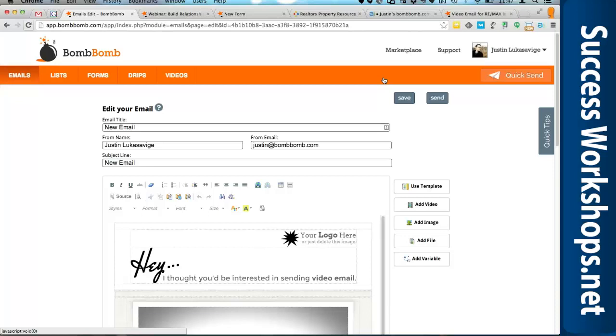So here's how this works. When he closes a new customer, either a buyer or a seller, he goes in and adds their name to a list. And he has a rule set up here in his account that when they're added to that list, send this email through a drip campaign 6 months later. So he does no work other than spending 5 seconds typing their name into a list. 6 months later, that email is automatically sent to those buyers or sellers, and he's always driving through these neighborhoods.